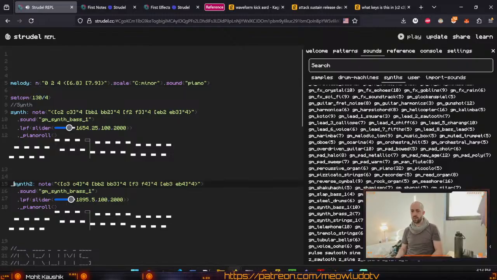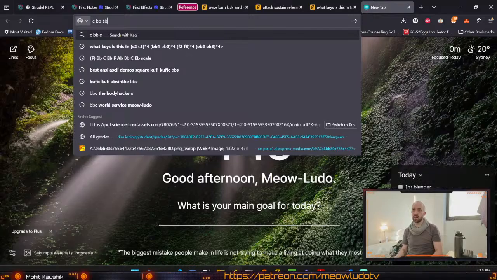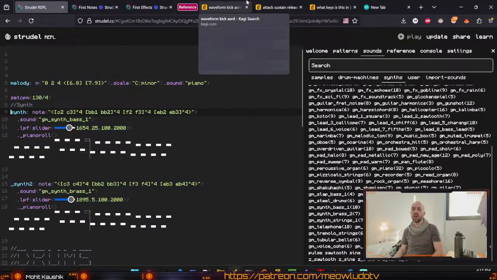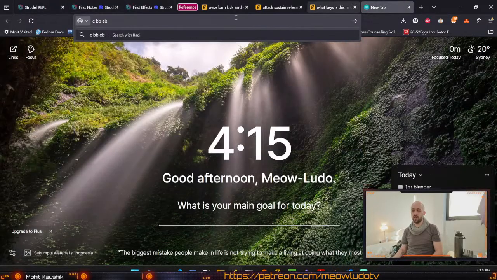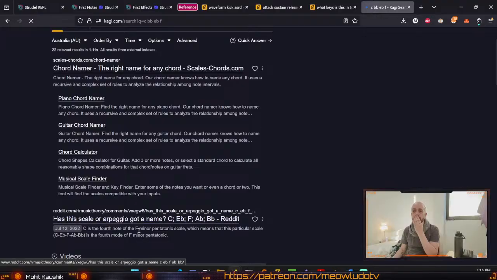What I might do is I'm just going to take off this and see if I can work out what C, B flat, E flat, C, B, B, E, B. What's the other one? F. F minor pentatonic.